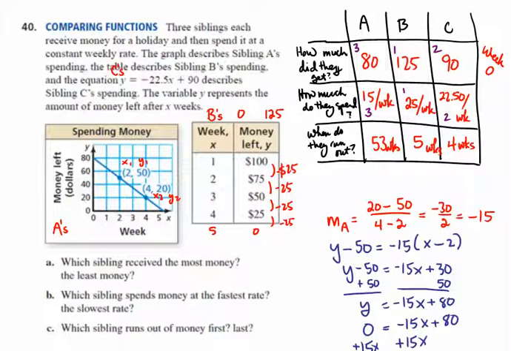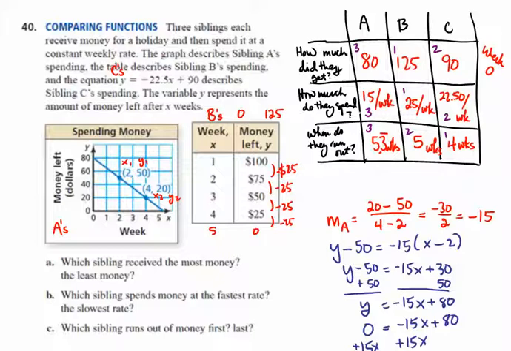When do they run out? We want to see who runs out first. So C is going to run out first, then B is going to run out second, and A is going to have, it should be 5.3 weeks, 5.3 repeating weeks, and so they are going to have their money for the longest, but no more than a day or two beyond B. And both of them will have at least a week beyond C's money.